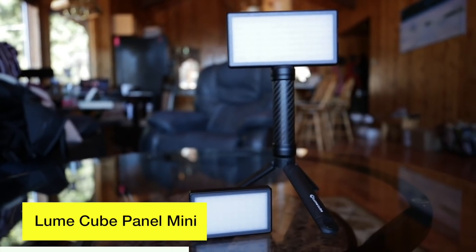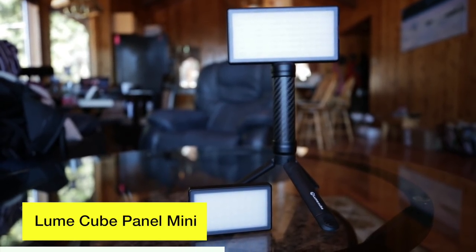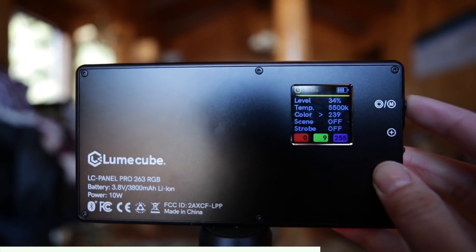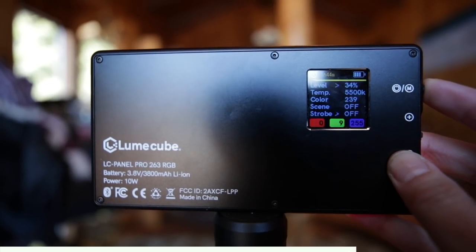When it comes to lighting, I typically shoot in natural light, but sometimes that's limiting — sunlight changes and indoors can be dark. When that happens I use a ring light, or when traveling I use these Lume Cube LCD panels. I have the mini panel and the panel pro, which is a bit bigger. Both are full spectrum lights with 360 colors, one to a hundred percent brightness adjustability, and easy Bluetooth control. They're as small and thin as a smartphone — very light, compact, easy to travel with — and they charge via USB-C, no batteries needed.